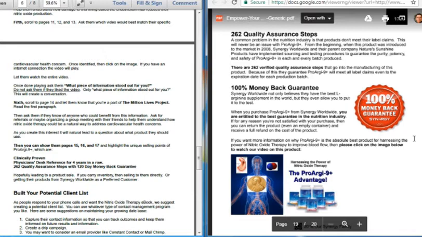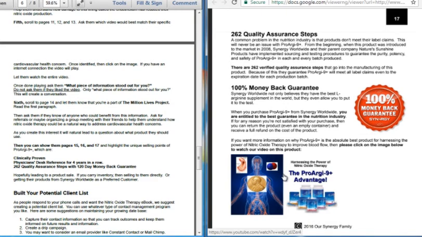And if for some reason, Joe, you decide to use this product and it doesn't meet your expectations, then you have a 100% money back guarantee that Synergy Worldwide gives you in the first 120 days on the product. If you're not happy, you can return that product for a full refund on the cost of the product. Finally, there's a video here at the end. Again, this is a clickable link to that image that if you click on that image, this plays a video called the Pro-Arginine Plus Advantage, which again will help highlight all the reasons why Pro-Arginine Plus is the product of choice in helping people increase their nitric oxide levels and take advantage of nitric oxide therapy.